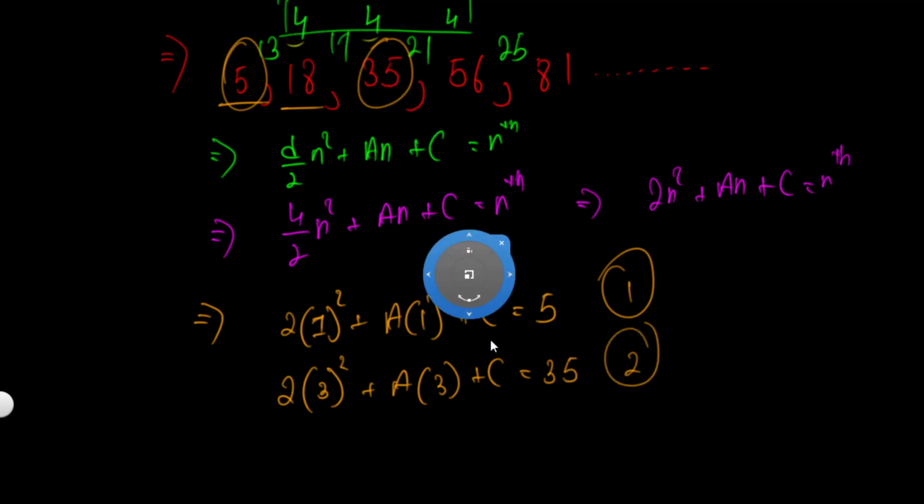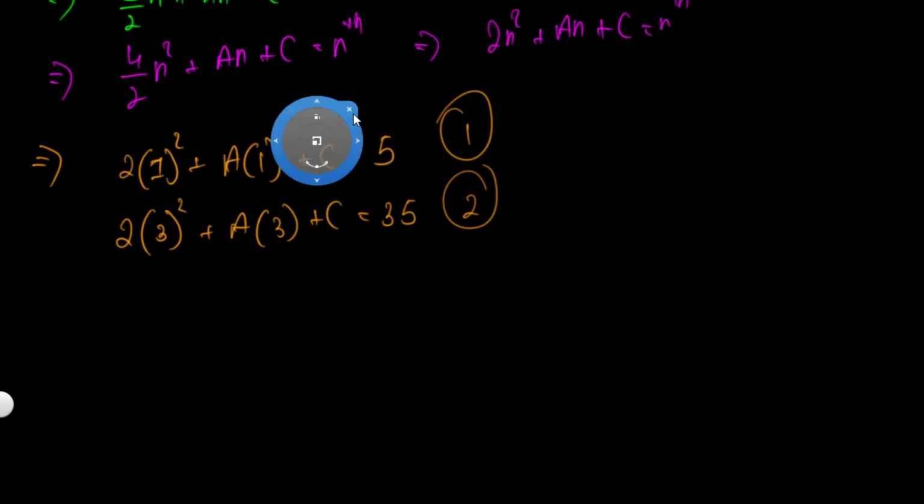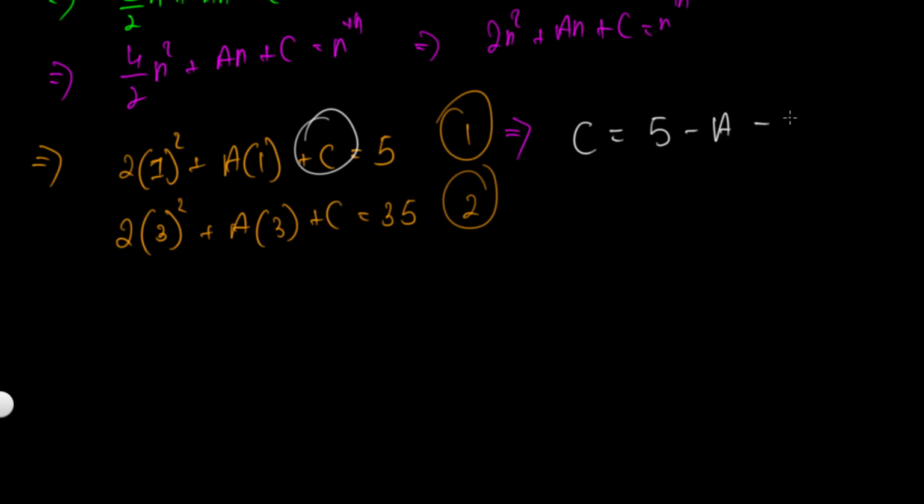Simultaneous equation situation, how do you solve them? Well, you take your first equation and you make one of the variables the subject. Let me just make c the subject because c is the easiest to make subject in this scenario. c would be 5 minus b minus 2. 2 squared is 4, so c would be 5 minus 4, which is 1 minus b. Again, I hope you guys know how to make a variable the subject, basic algebra.